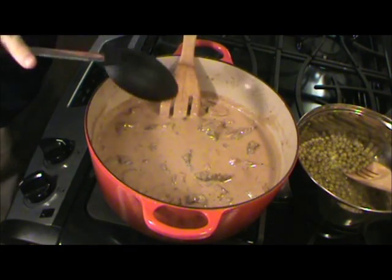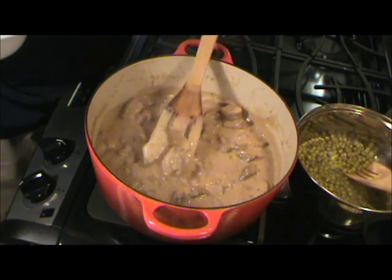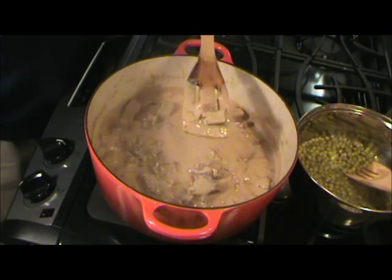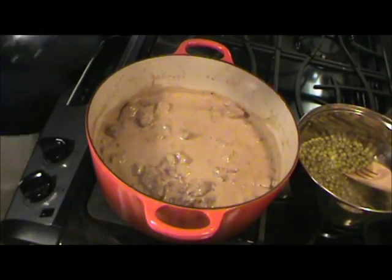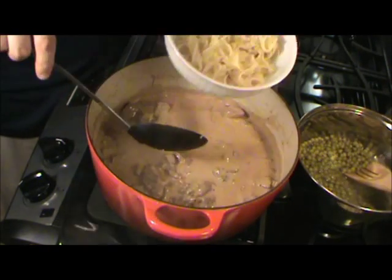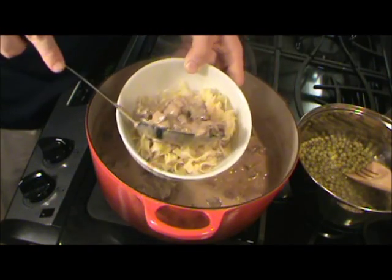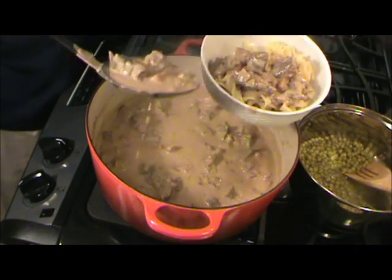Alright, look at that, how nice and creamy it is. It's done. Oh my gosh, look at that, just beautiful. I tasted it, it is wonderful. Let me go ahead and make my dish. Okay, let's go ahead. I got my noodles here. I'm going to put on some of this wonderful cream sauce with this beef. Look at that. Oh my gosh, it's gorgeous.